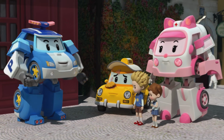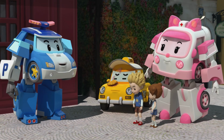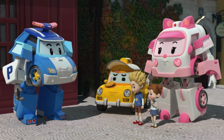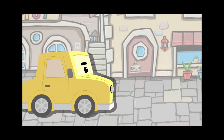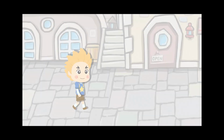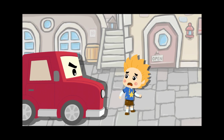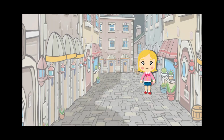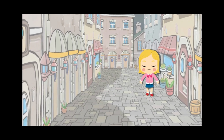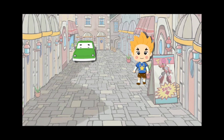Kevin, Susie, there are some simple rules you should always follow when you walk in places where there's no sidewalk, and I'd like to teach them to you. First, always walk along the side of the road, not in the middle. If you walk in the middle, you can't see cars coming behind you, and that's dangerous. Second, always stop and move to the side when cars want to get by. Walk after they pass. Drivers can't always see you.